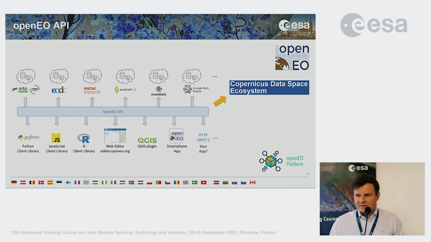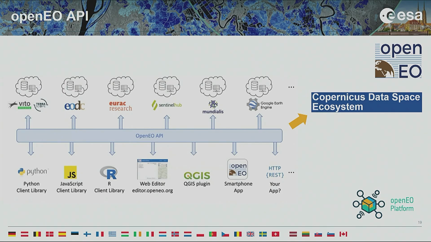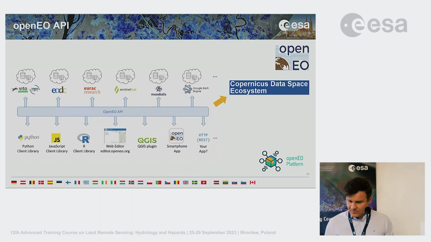The Copernicus Data Space Ecosystem is an additional one where openEO will also be available. So if you want to do comparisons, even performance comparisons, between the cloud computing platforms, you can do them using this openEO API, instead of learning a new supercomputing system and writing your scripts again.